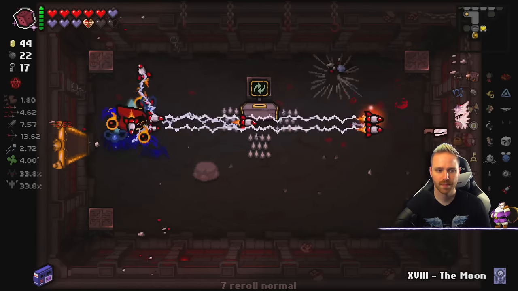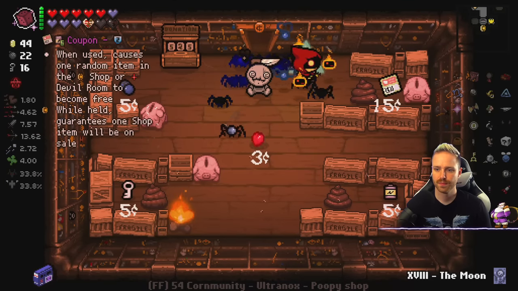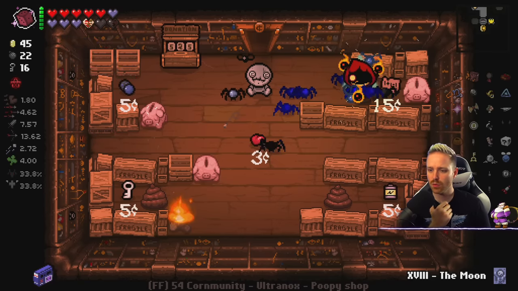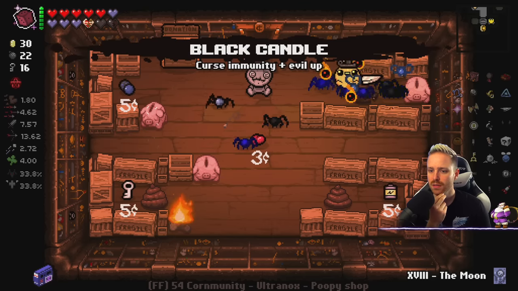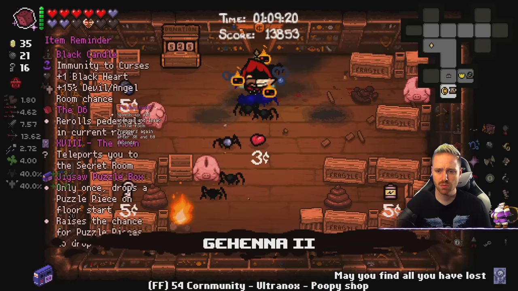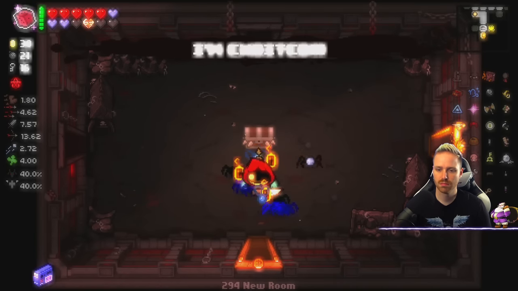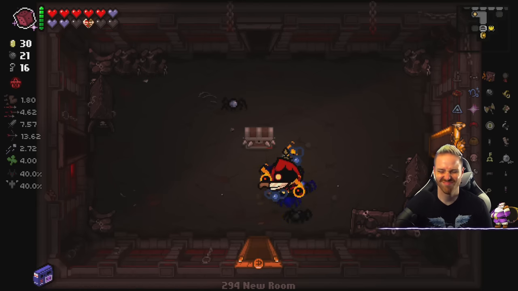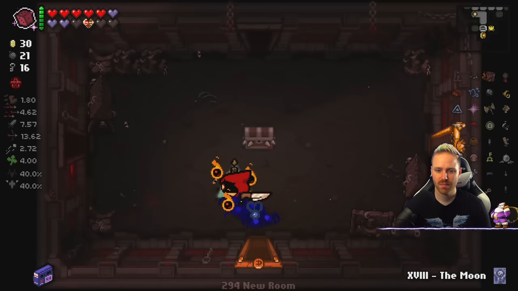Sprinkler went away. Oh, it's minus 2.52 damage. Black candle, maybe? Rundle? I'm gonna go black candle. I don't want to have Curse the Blind. I'm excited, Pill. I'm excited. I'd give it like a 2 out of 10, honestly. Major letdown.